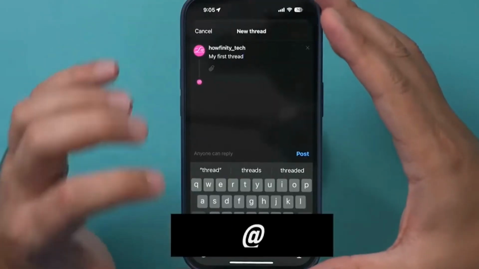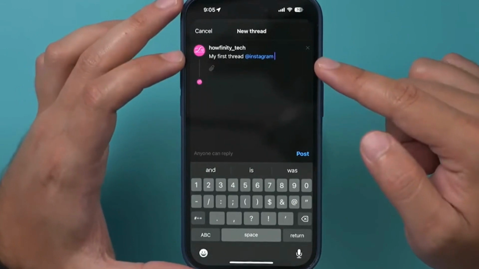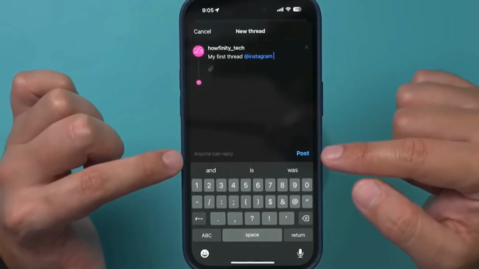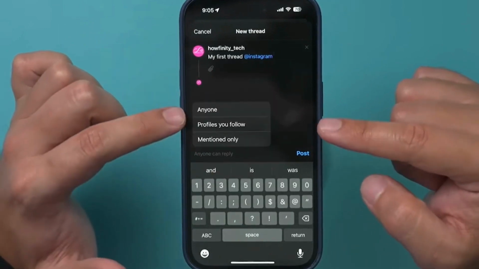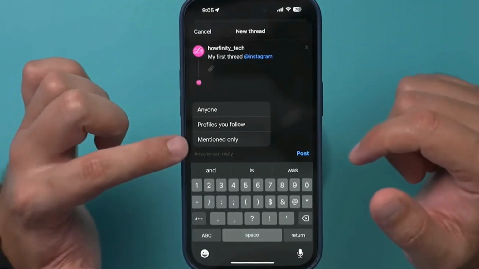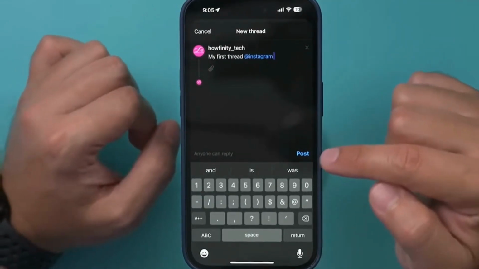Now, you could also go ahead and tag people. So if you use the @mention sign here, you could mention different accounts, for example. So this is a very common thing inside of different social media platforms. You also could change this setting. Anyone could reply. Now, this could also be changed to people that follow you. Only those people could reply, or only people you mention. So they could only reply if I choose this option over here before posting it.